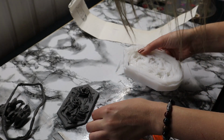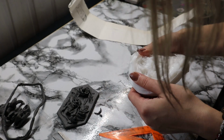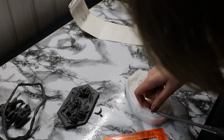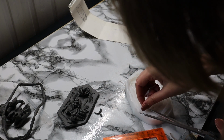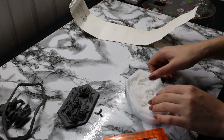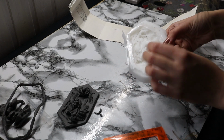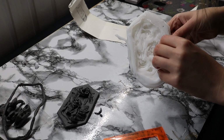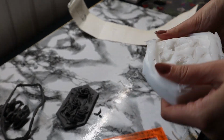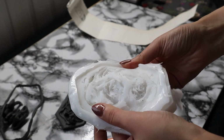And now it was necessary to clean the mold of excess silicone. It's very convenient to cut the mold with scissors. It's important to cut off the wrong details so they don't affect the plastic casting in the future. I was cleaning this mold with scissors for about 30 minutes.